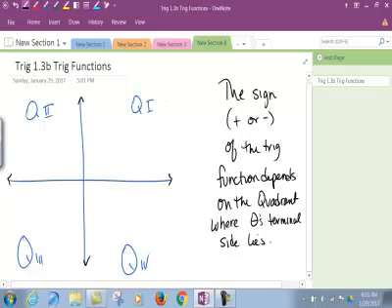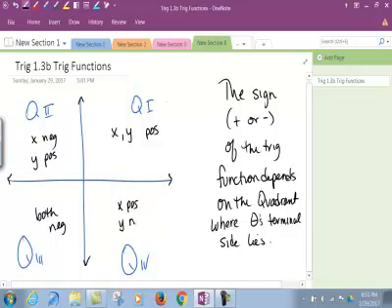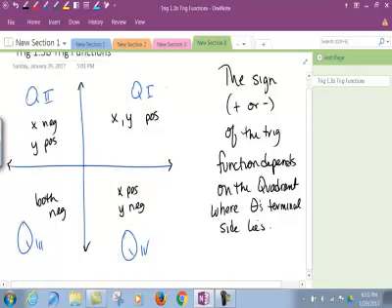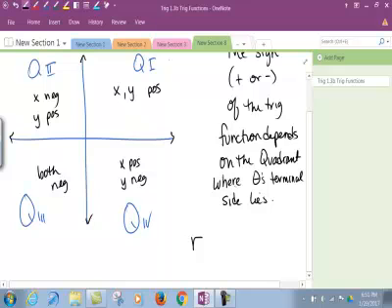the four quadrants. And just a quick review, we know in the first quadrant x and y are both positive. In the second quadrant, x is negative and y is positive. In the third quadrant, both are negative. And in the fourth quadrant, the x is now positive and y is negative. Another thing to remember is that r, the radius, is always positive. It does not change sign, so that makes it a little bit easier.